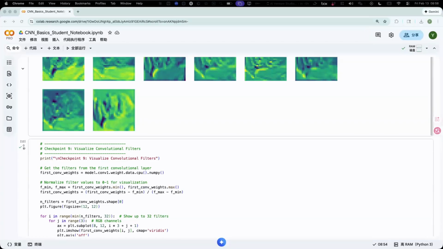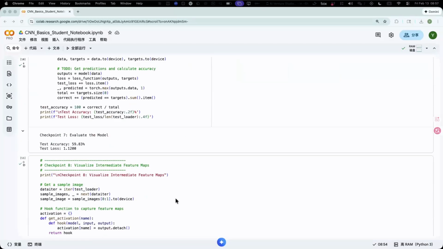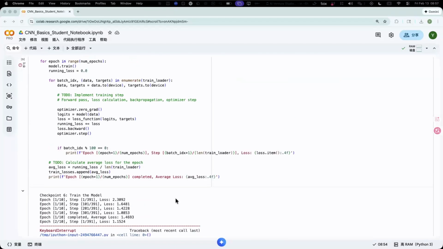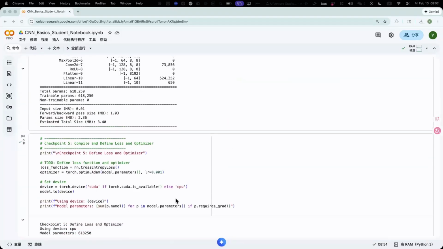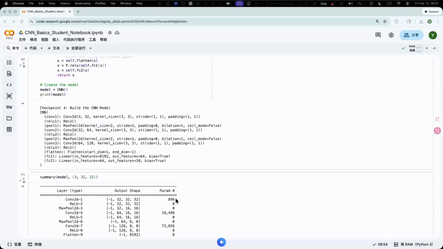Okay, there's someone who asked about checkpoint number 4. How do you determine the input channel and output channel? The input channel is for the 3 RGB channels and the output channel is the number of features.